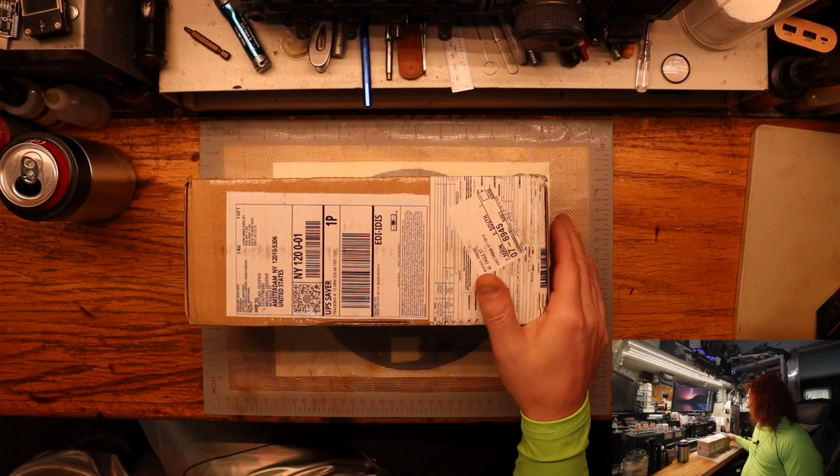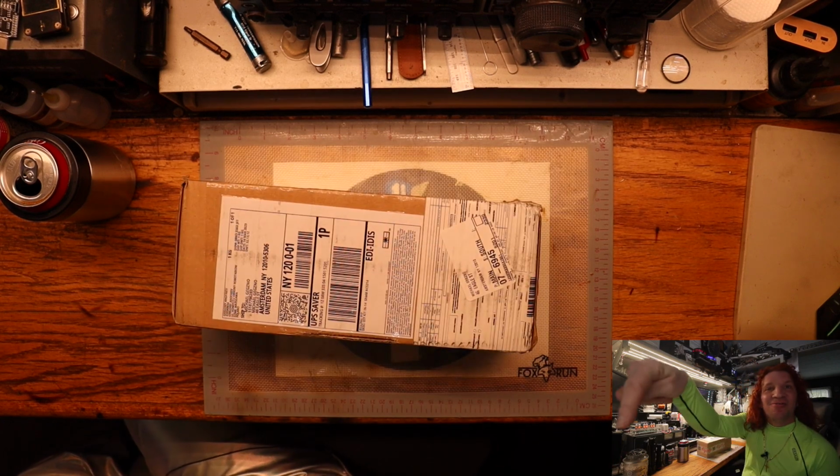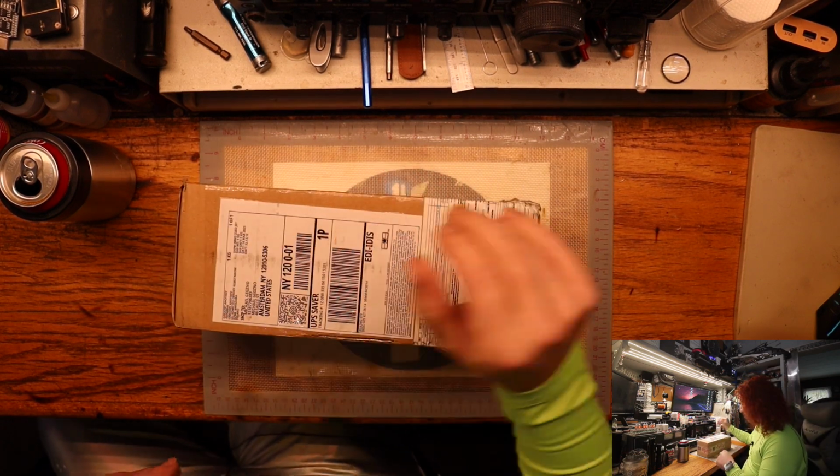Box from across the pond. It's got a declaration in it. Chris, you already know what's inside. It's another Nixie clock. Let's open it up and check it out.